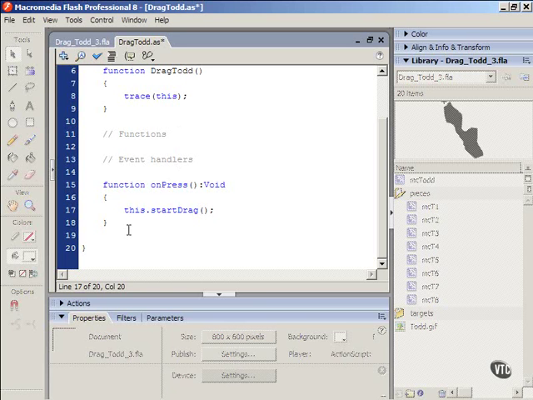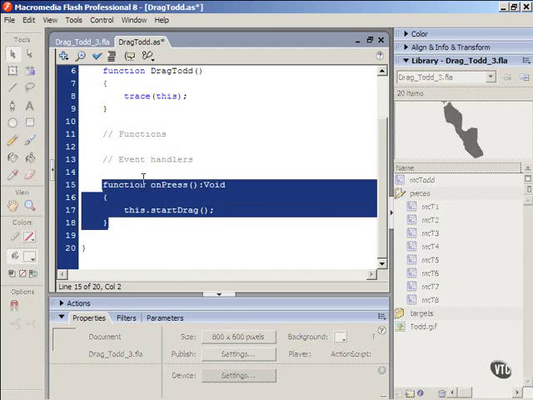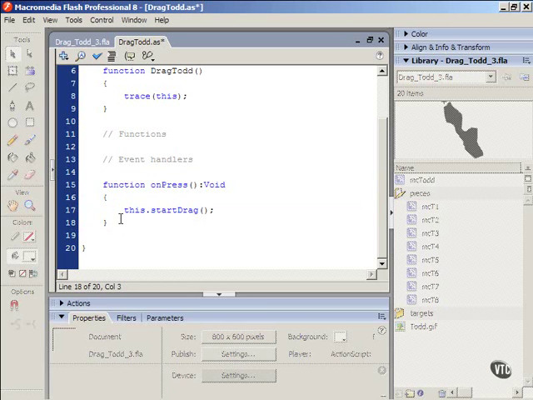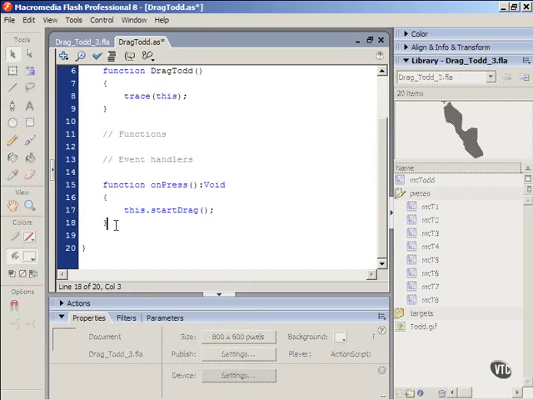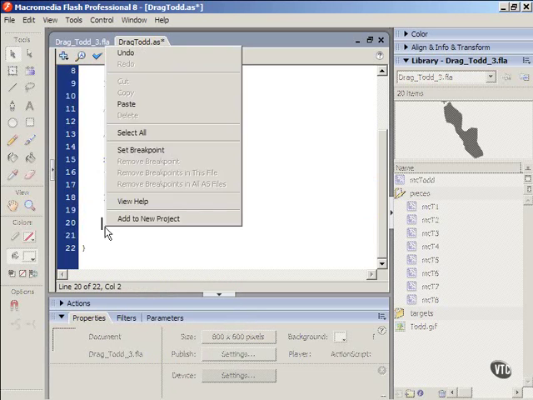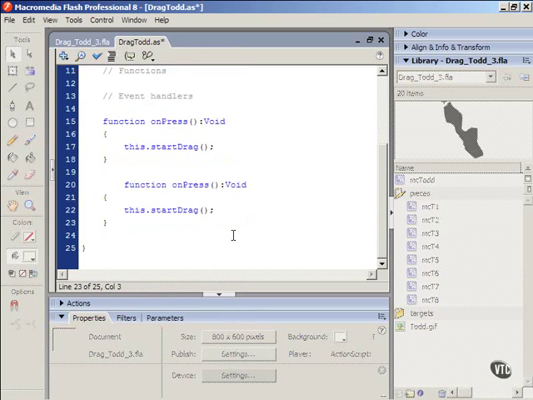That will get kind of annoying unless we give a chance to let go of the object. So let's just copy this code and create that real quick before we go over and test it out. I have it all selected, and you can right click and select copy. I'm going to press enter to go a few lines below, right click and paste that code. Obviously what we're going to do is change the word press to release. So when you release the mouse off of any of these instances, then whatever's in these brackets will happen. I'm going to say stopDrag instead of startDrag, and as you would guess, stopDrag makes you stop dragging an object.